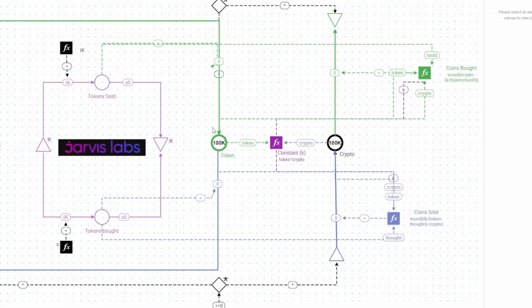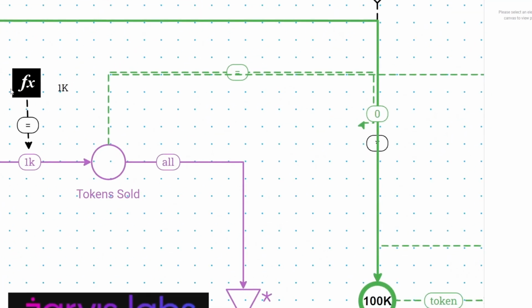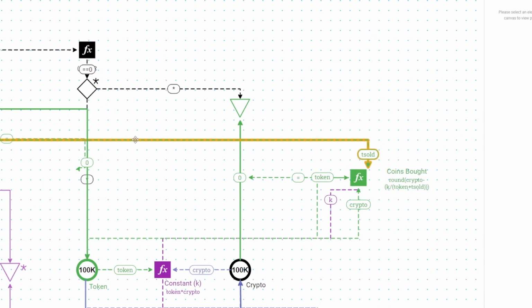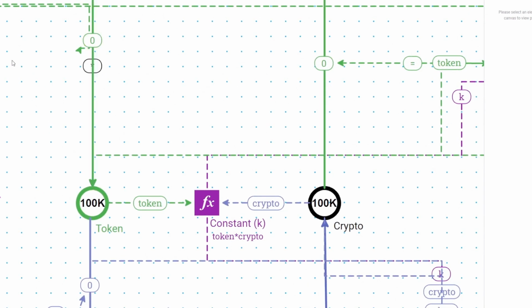Okay, so to better understand this next part, let's say we want to swap 1,000 tokens. This means we are adding 1,000 tokens to our token pool right here, into our AMM. And we want to see how much the AMM will return to us in crypto. Now, off to the left right here, we can showcase how many tokens are to be sold or bought. In this area to the left, I can input how many tokens I wish to sell and relay this number via state connection, highlighted here, all the way to this predominantly green function over here. This function feeds tokens into our resource pool, which calculates how much crypto should be removed and exchanged.